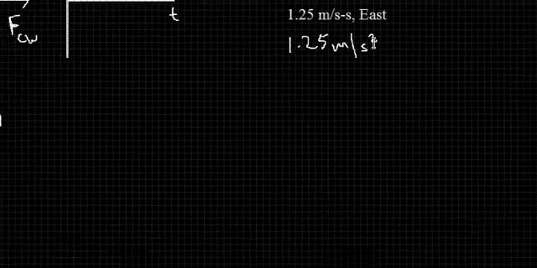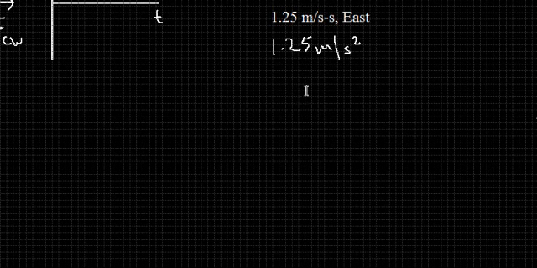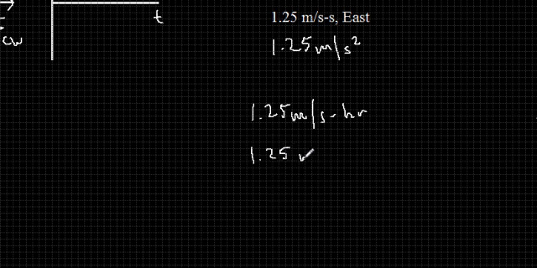If you come over here, meters per second or meters per second squared, we can write acceleration in a variety of ways. I'm going to give you some different examples here to wrap up. We could have, for example, 1.25 meters per second per hour, or 1.25 meters per second per minute. This is one of the few times in physics or science in general where it's okay to mix the units. We have two different time units here.